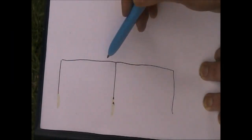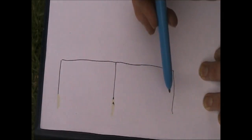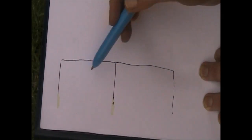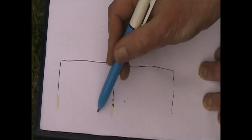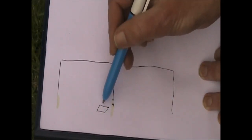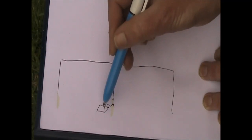Unlike, say, if you're building phase verticals or ground planes where you need lots of radials down the bottom to give you good performance, especially if you're portable, that can take a long time to set up and take down. With this, your ground requirements are much more modest. You could just have a metal plate, even make it out of kitchen foil, something like that. That will be okay as your counterpoise.